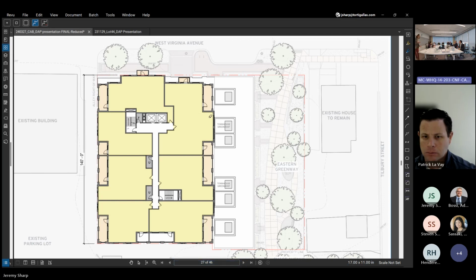So I just wanted to run through our plan. This is our typical plan. We're still working on unit demising walls, how we divide it up, but essentially the architecture now allows for balconies on all 4 sides. We really emphasize the views to the east because of the view over the townhomes and the greenway. The adjacent developments to the west and south someday limit the potential views, although they're probably the best views currently, the day they open.